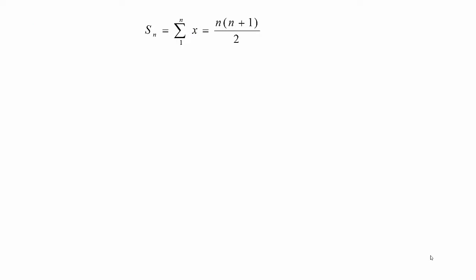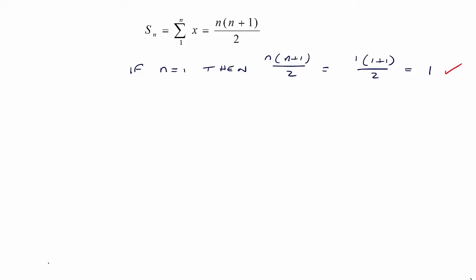We have our proposition, Sn. It's the sum of numbers from 1 to n, and that's equal to n times n plus 1 on 2. Let's see if it's true for n equals 1. If n equals 1, then n times n plus 1 on 2 is equal to 1 times 1 plus 1 on 2, because that's equal to 1. We've proved that.